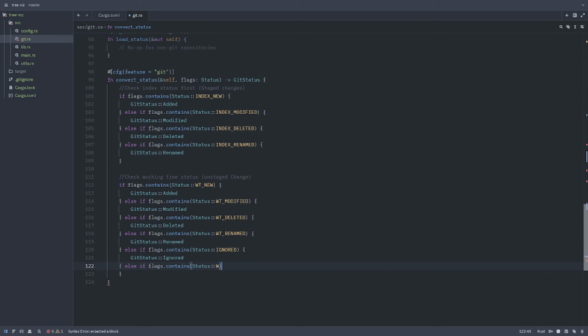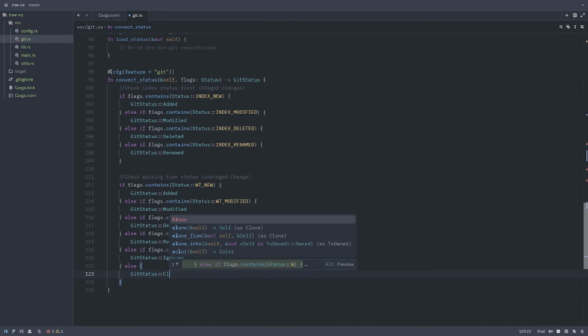Okay, ignore, and else if there is a not address, it will directly return us a simple untracked not clean.